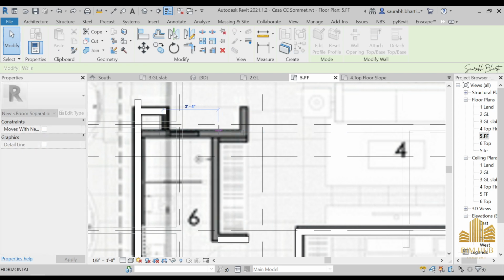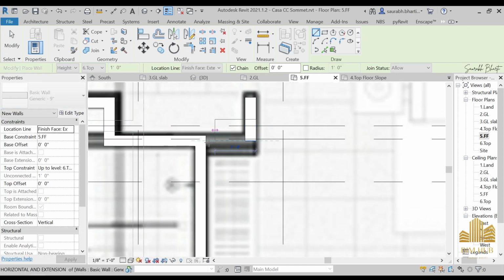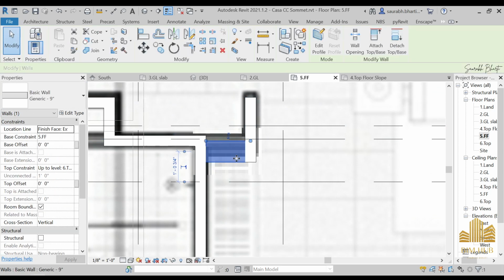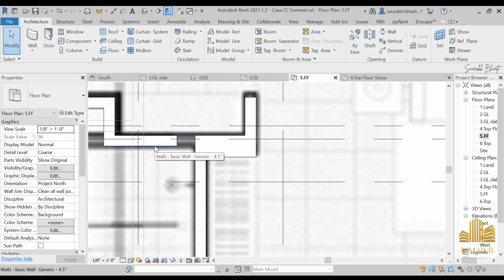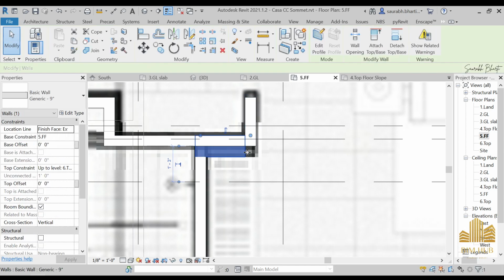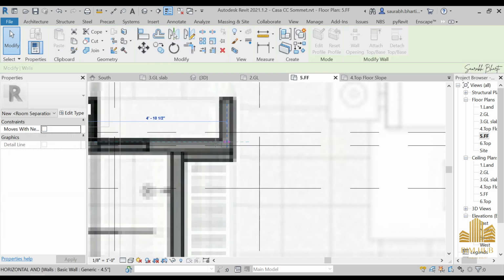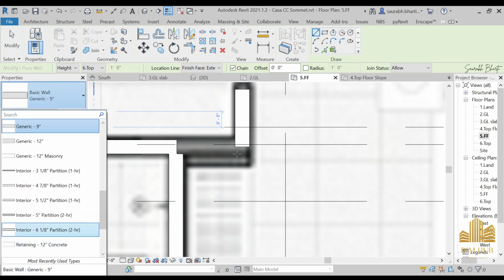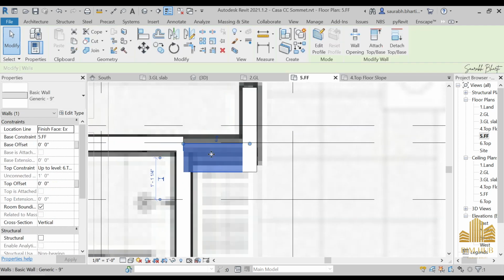Here it is like a 4.5 inches wall coming over here, and then a 9 inches wall is placed at this place. And as you can see, this also moves with this one, so for that just make it a little bit smaller, then move it on the downside, and then either you can just increase or just press TR on your keyboard, select this and select this. As you can see, this wall doesn't make sense over here, so make it a little bit smaller. Then again WA 9 inches wall, select this wall and put it over here and press space bar to change the orientation. Select this and now I think it is fine.